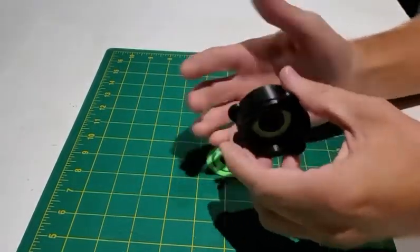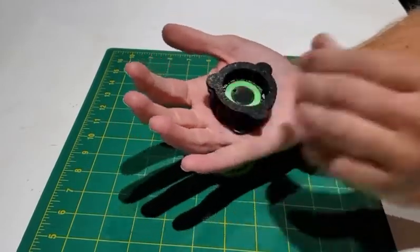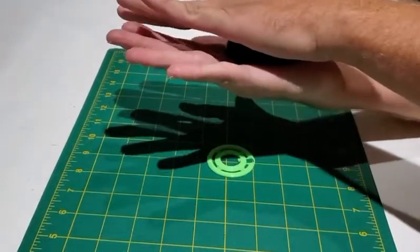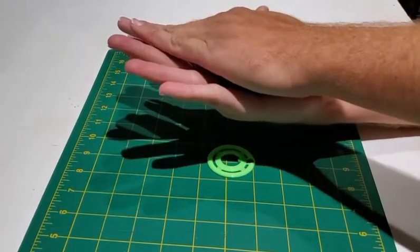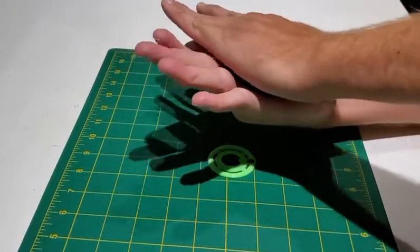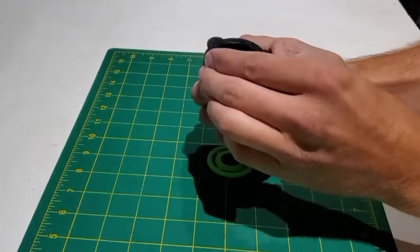So the way that I do it is I put it in my palm, whatever way is comfortable, and then put the other palm over it. And I'll try and do this in a way that you can see it. And just apply pressure like you're squeezing it and also twisting it to tighten at the same time. And then there should be a sharp snap, and that means your bezel's out. There we go. So it takes a little bit of force, but not a whole lot.